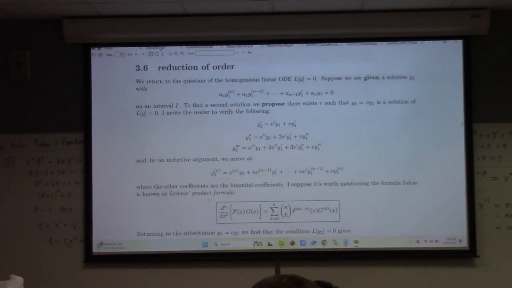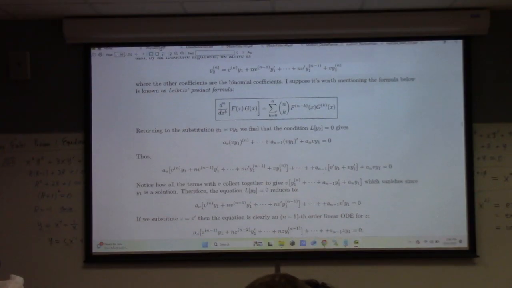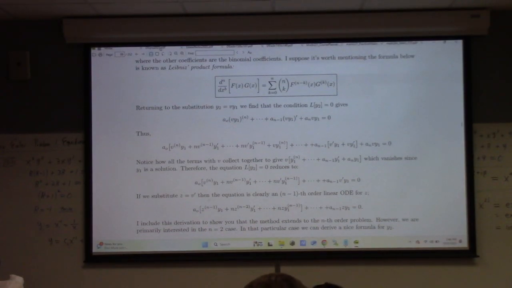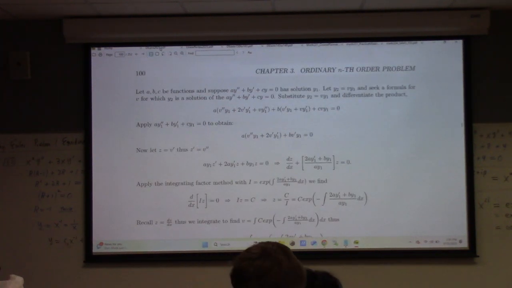So this is the reduction of order formulas. Basically, this shows how to take an nth order problem and make a velocity substitution, and then reduce the order by 1, and just keep doing that. And in so doing, you can change an nth order into a first order after a bunch of substitutions. You integrate the first order, that gets you back to the second order, and you just integrate your way back up. That's another way to solve these. Oh, but it comes at the cost of these rather ugly, in my opinion, reduction of order formulas.